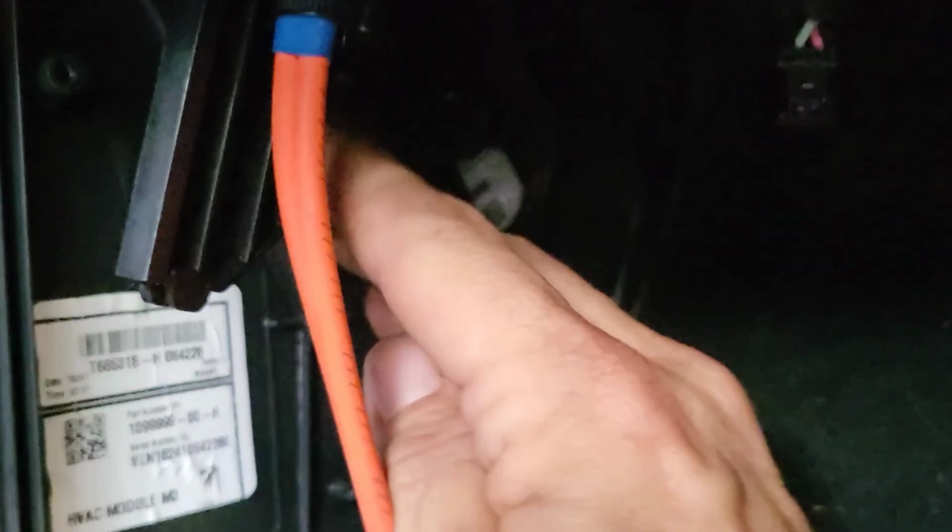And then you've got another filter that is down low. That's right there. So you're gonna try to grab that. Try to get a good shot of it. Get this thing out of the way. Yeah, it's really tight in here, and I apologize. But there's a filter in here, and it's down low. You have to lift it up, and then pull it out.